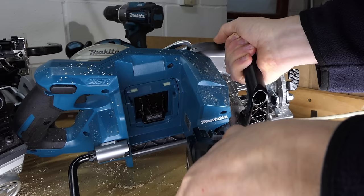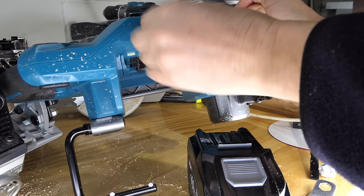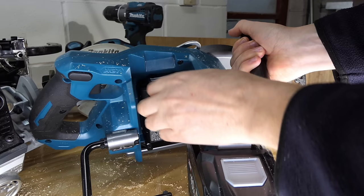Yeah, they could have made that a bit nicer, or maybe cut that down at that point. I don't know why you need that big bit of plastic there. I guess it's just reinforcing here for the handle to make it all the right size and everything. But yeah, I don't know, they could have done that maybe just a little bit nicer.